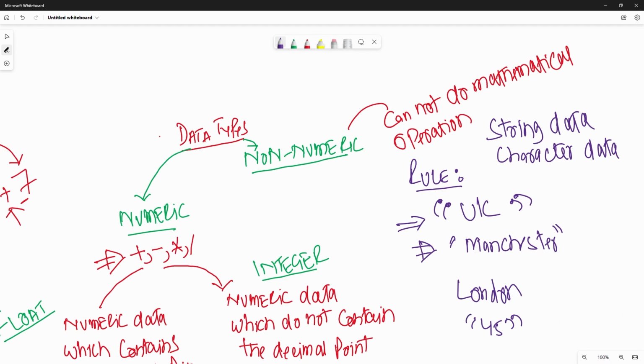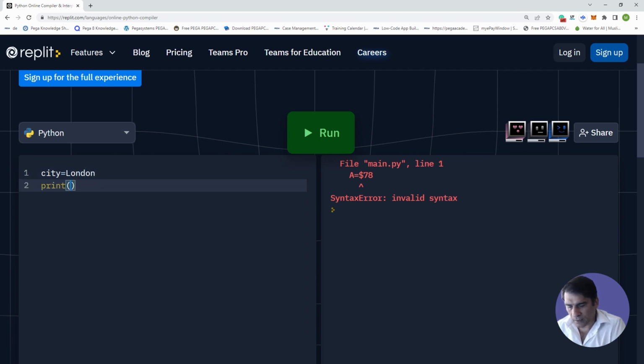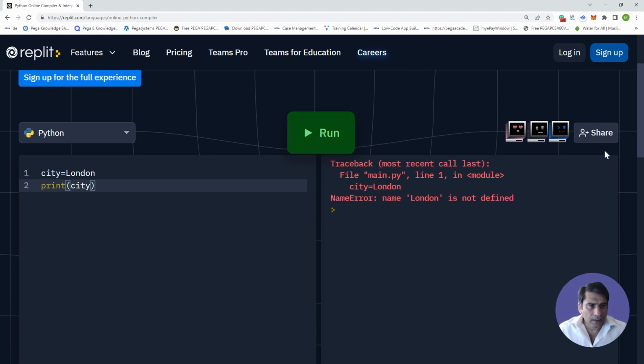Let's quickly see that thing in Python. So here in city, I want to store London and I'll print city. Okay, so now let's run the code. And it is giving us an error. Why? Because the computer looked at the London and it got confused at what this thing is, because it is not the integer data, not following the integer rules. It is not the float data because it is not following the float rules. It is not the string data because it is not enclosed in the speech marks. So that is why on line number 9, it gave you an error that what London is, I do not know what that thing is.